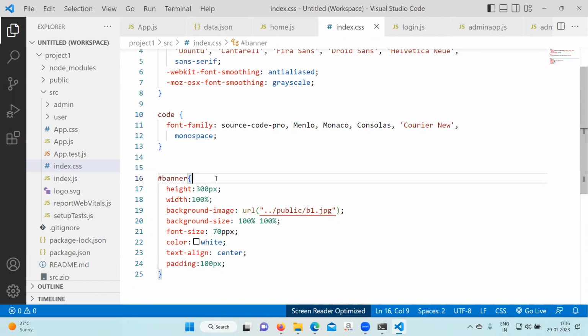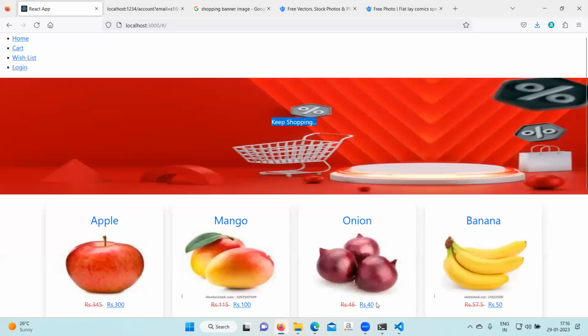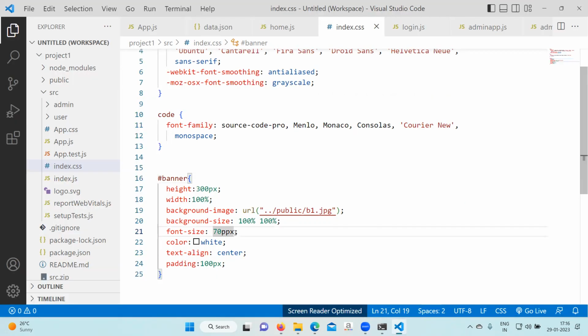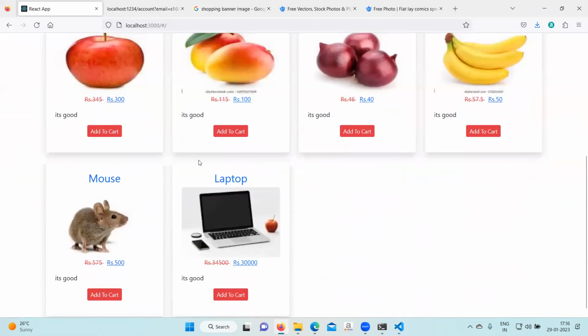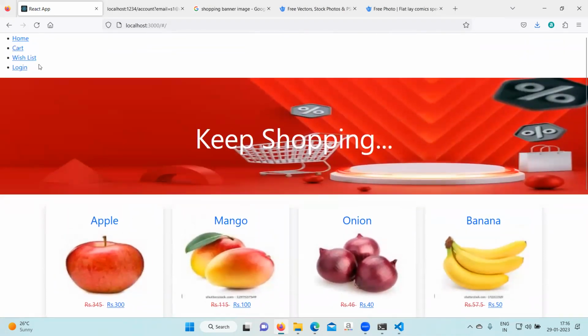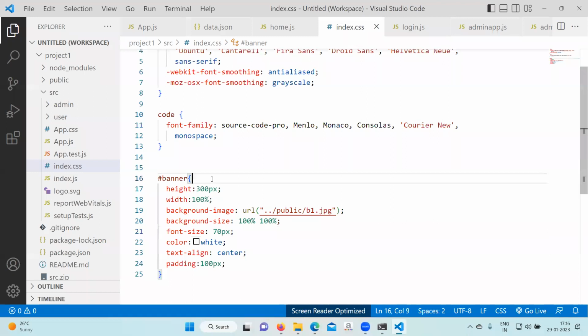Okay, so ready? Photo is coming. Oh, the font size is not increased. Why? Yeah, double P. Now it is okay. Below, the products will be listing. On the top, navigation will come. This banner also we will put in a container. Automatically it will be under control. So added.